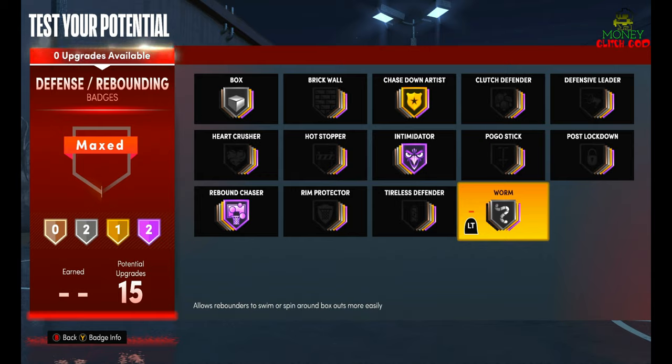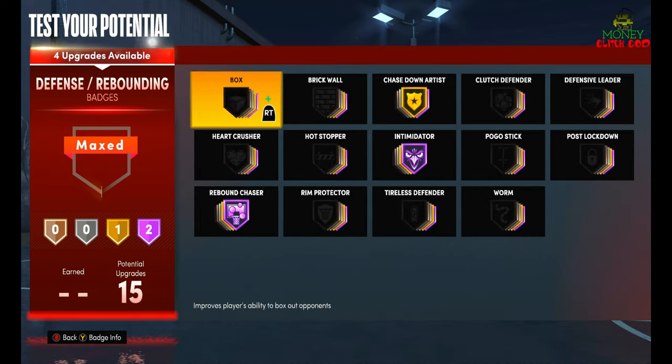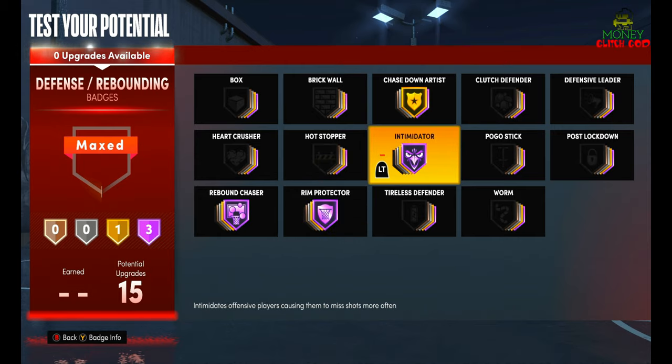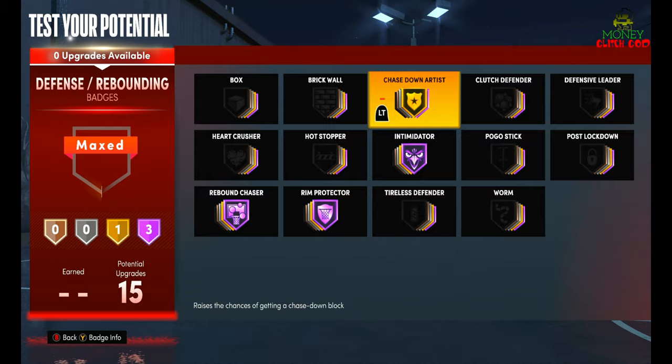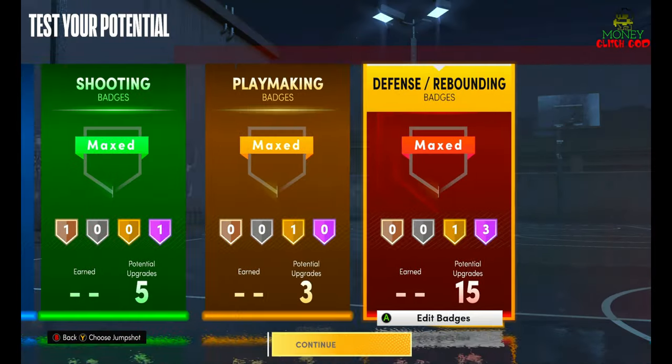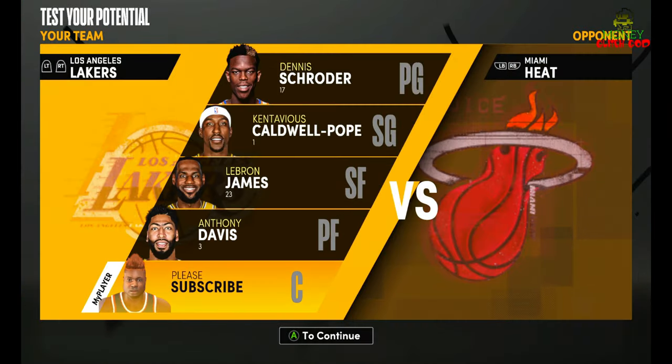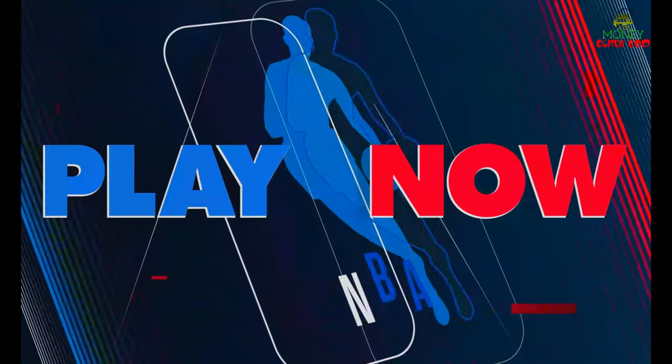One-on-one build. Actually, Box and Worm is like C tier. We'll do Rim Protector, Hall of Fame. Rebound Chaser and Intimidator. Chase Down Artist. That's crazy right there. So there we go, that's how this build can look. You know what I'm saying? And let's just see what he looks like on the court.